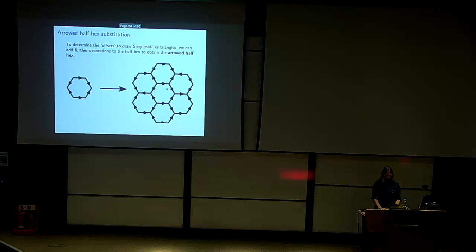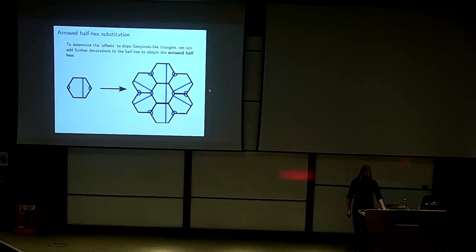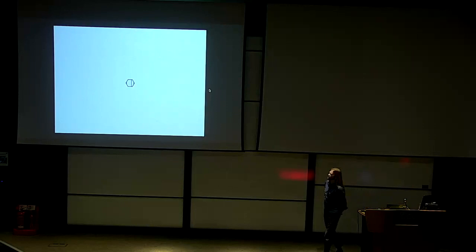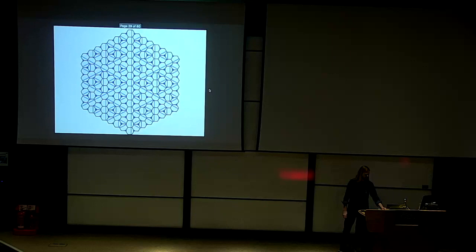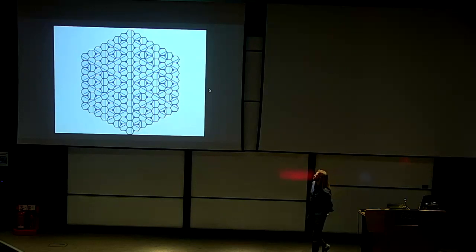Now, these little arrows, you can think of them as pointing towards where the line decorations for the Sierpinski-like patterns intersect the edges. So let me flick between those. You can see the arrows are pointing to where these blue lines are exiting each edge. Okay, so let me show you how this looks if I take one of these tiles and then iteratively substitute it. So there's level 1, level 2, 3, and 4. And you can see these beautiful Sierpinski triangles.